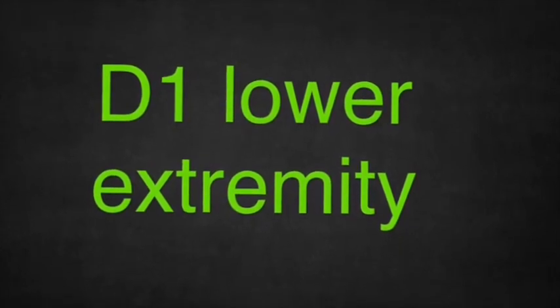For the D1 flexion pattern, you will first put your hip into flexion, then adduction, and then you will have lateral rotation or external rotation. Your ankle will be dorsiflexed and inverted, while your toes are also extended.